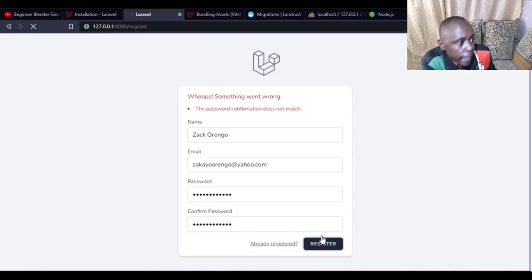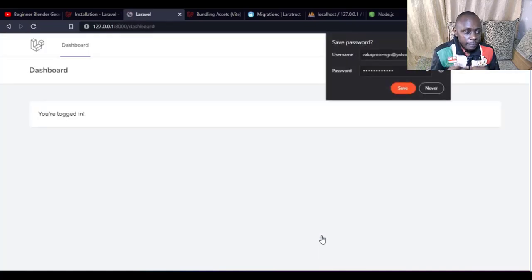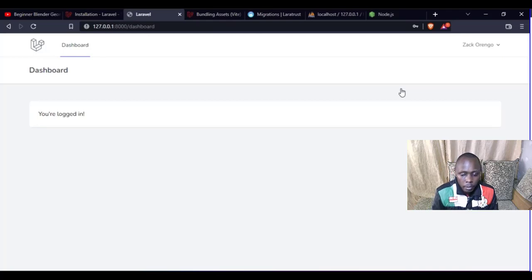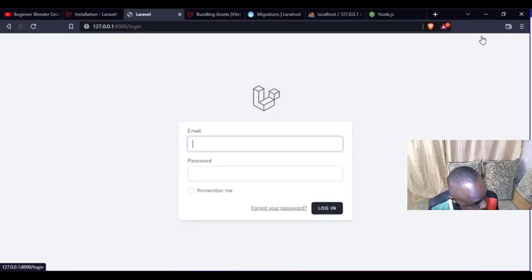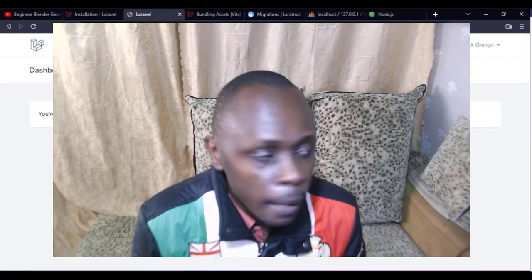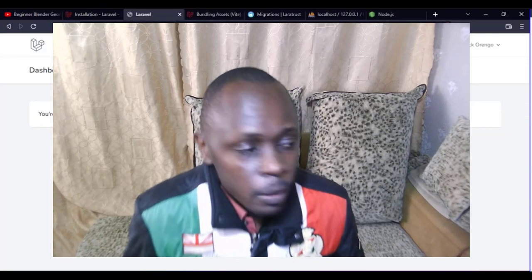As you can see, we have successfully created an application with both roles and permissions. In our next video, we are going to create the dashboard. Now we are inside the dashboard. We can log out and then log in, and create users and so many modules inside this application. So guys, this has been a successful project. Meet me on the next video.